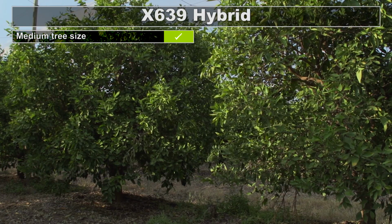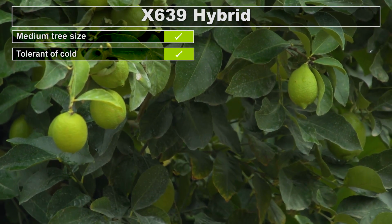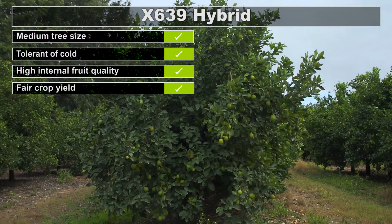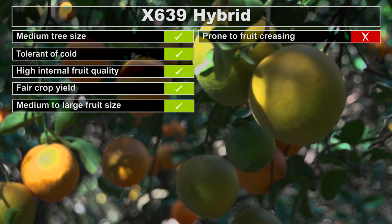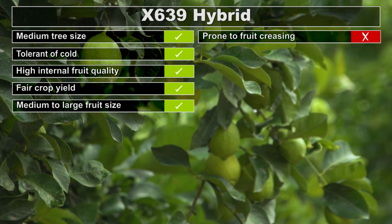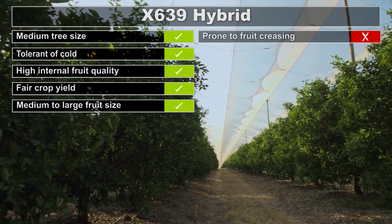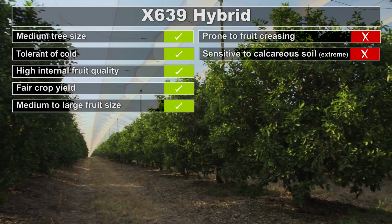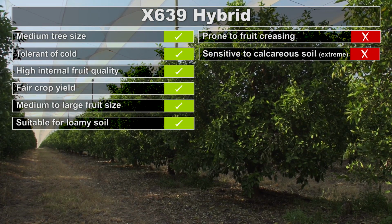Trees on X639 show good cold hardiness. X639 is capable of inducing good internal fruit quality and of producing fair yields of good-sized fruit. High levels of creasing of fruit on this rootstock are occasionally reported, and it is best to plant scion cultivars that are not susceptible to creasing. X639 performs well on higher pH soils and is suitable for most soils except in extremely calcareous conditions. It performs particularly well on loamy soils and where fruit with a high internal quality is required.